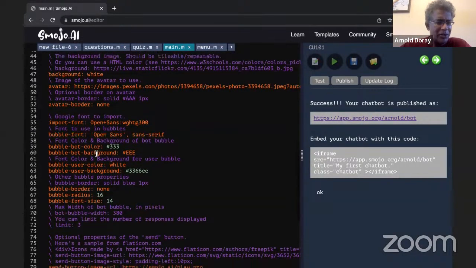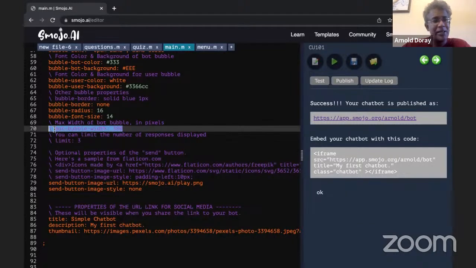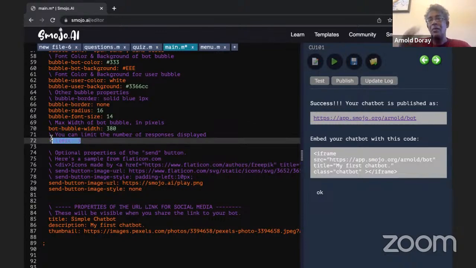The one you want really to restrain the width is one that is actually commented out. It is this one here, bubble bot width. So this is actually very useful. You can change this number to any number that you want to either shrink it or make it wider. The other one I would recommend that you investigate at least is the limit. In other words, how many responses at most do you want the bot to remember? So it doesn't have to scroll very, very long. It can be a very short scroll and it forgets all the rest. And it makes your bot faster actually, if you don't have it remember too much, because then you are downloading less from the server itself. Okay, so I hope that answers your question. So let me look at the next question.